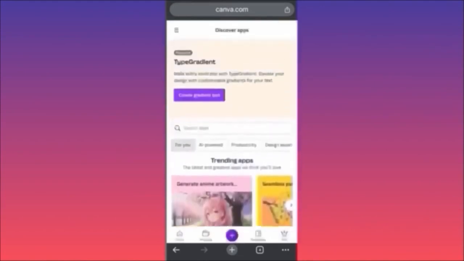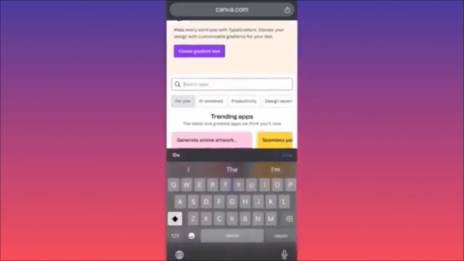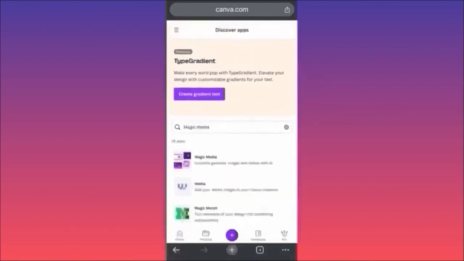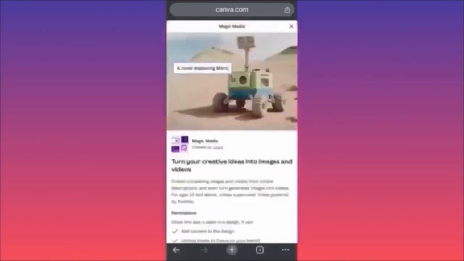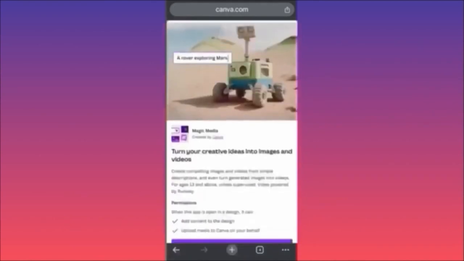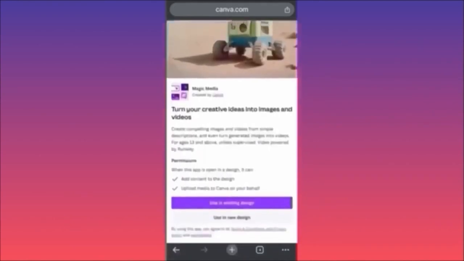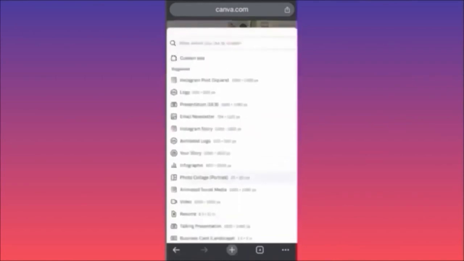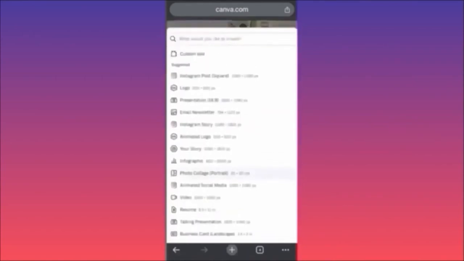The first thing that we're going to focus on is Canva's own proprietary technology app, which is Magic Media. So in this example, we are going to utilize Magic Media. This is the first icon over here. We are going to use the AI image generator of Canva's AI. We are going to create a brand new design, and as you can see over here, you have a pre-made template for anything that you want to create.